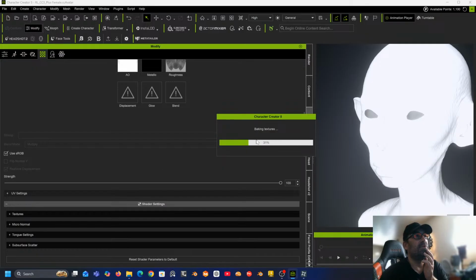We're just, as you can see, baking textures now of this. Once it gets done with this, I'll shift back over to the main view. But I sculpted this character on my iPad in Nomad Sculpt because I wanted to take a break from ZBrush and try Nomad Sculpt, and actually I like it a lot for the iPad anyway. And yeah, it's good laying in bed sculpting. I have ZBrush for the iPad, and I actually like the interface of Nomad Sculpt better for iPad sculpting.